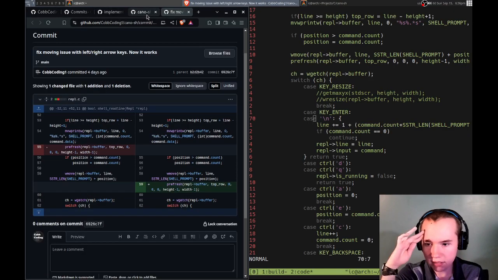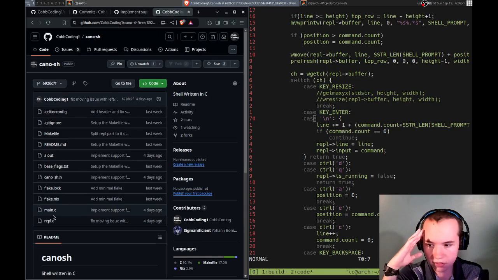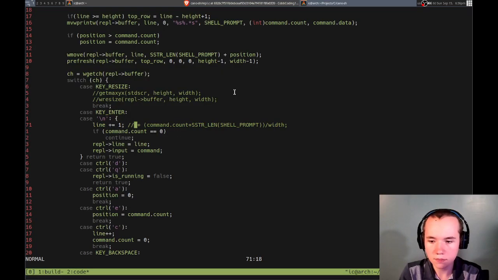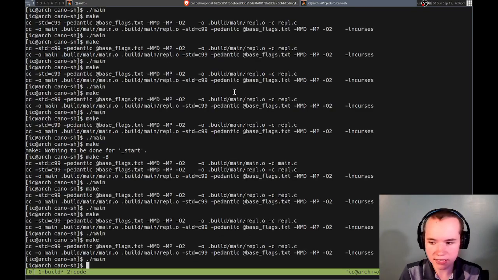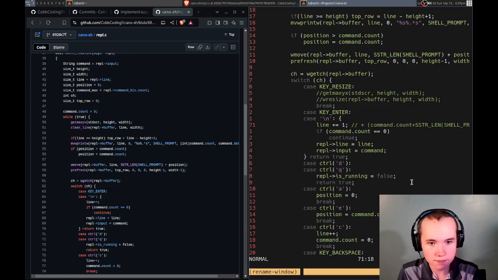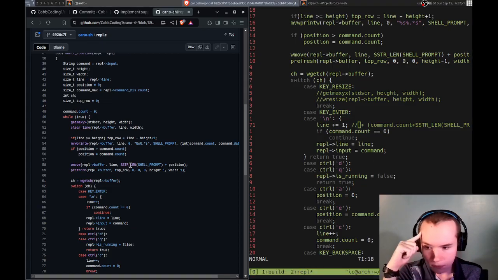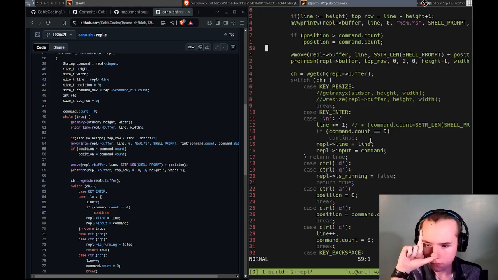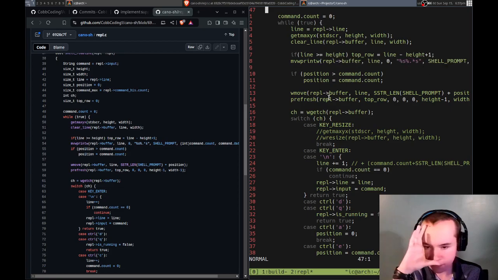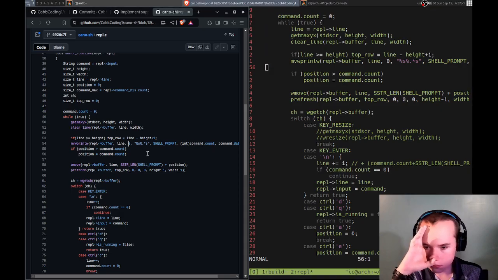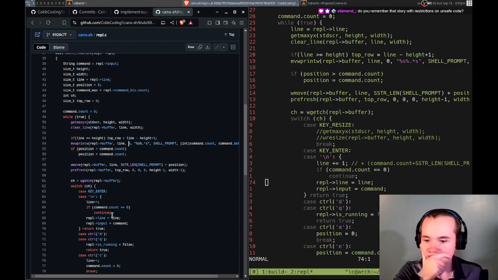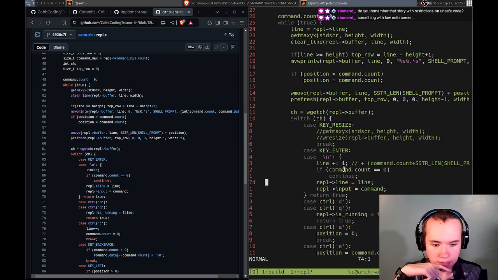What exactly do we have in the... Let's look at this one. Well, we have just the plus plus on the line. So it's only iterated by 1. I think we need to change that to that. And then it is similar. Let's change it back to exactly how that was. And what else was here? Okay, this is the replicable. So we move print W right here, buffer line 0, and all that is fine. Line that plus position. Right, that is correct. Line plus plus. So we have that here.